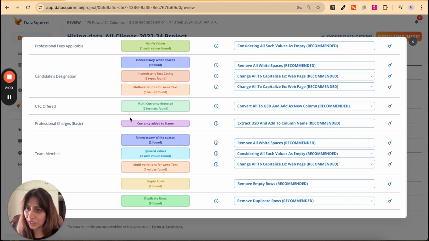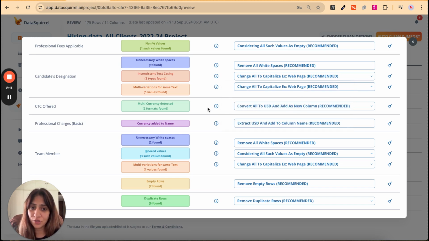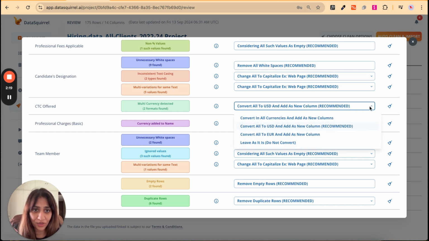Let's look at the example here. Here, the column name CTC offered, there have been 2 currencies detected. One is dollars and one is euros. As the number of USDs is higher, DataSquirrel recommends that all the values in this column are converted into USD. However, if you would like to not convert them into USD, you can always choose Euro, or you can entirely not convert them and let this column be as you want.